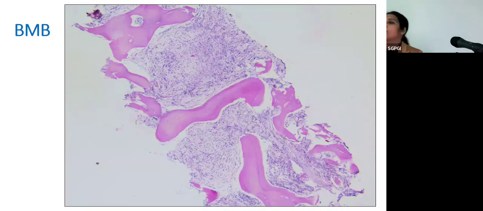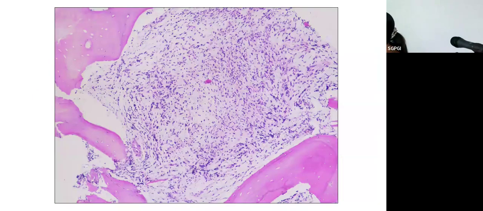We were lucky we had a biopsy now. This was the bone marrow biopsy. Look at the bone marrow biopsy. What is it showing? Hypocellular biopsy. And anything else which you can see on low power, which is quite visible here? Streaming. Yes. So it's showing you streaming and fibrosis. Okay. So a hypocellular biopsy showing you streaming and fibrosis.